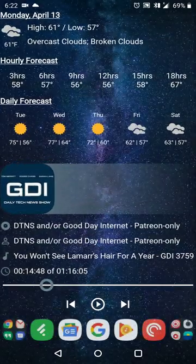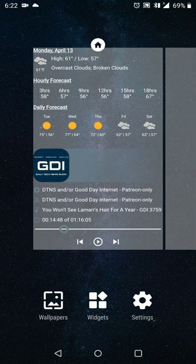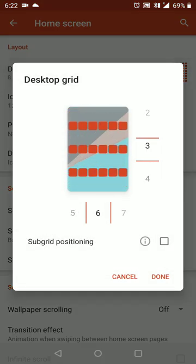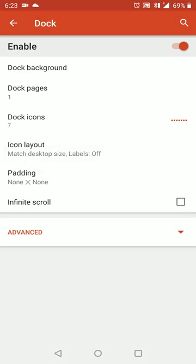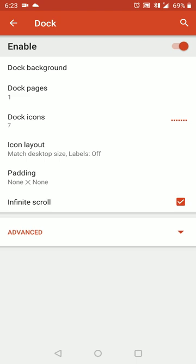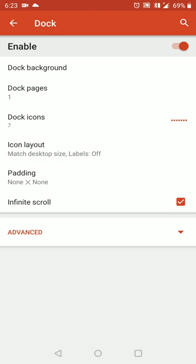I haven't used Action Launcher for a while so I don't know if that has it, or other launchers like Niagara Launcher or Lean Launcher, but because Nova Launcher has always had it that's one reason why I show it off. As far as settings go, you have your usual custom launcher options like setting your desktop grid from 2 up to 12 on the height and width. You can set subgroup and positioning, icon size, and padding. You can turn your dock on and off and have multiple dock pages up to five. With infinite scroll you can keep swiping in one direction through your dock pages, and you can set the number of dock icons anywhere from two to seven.